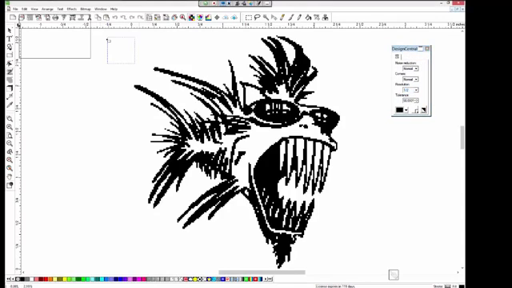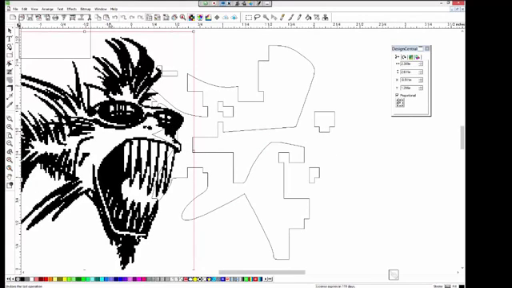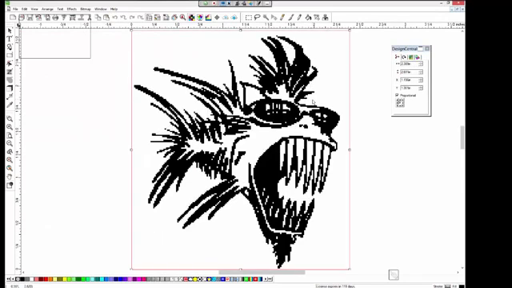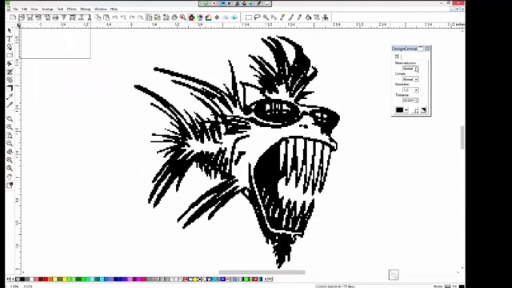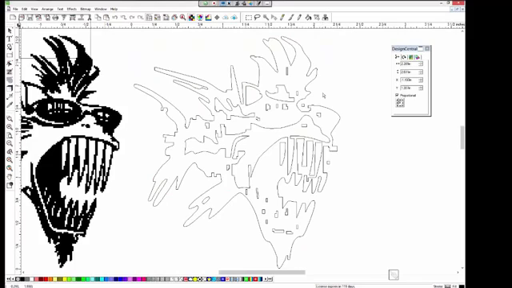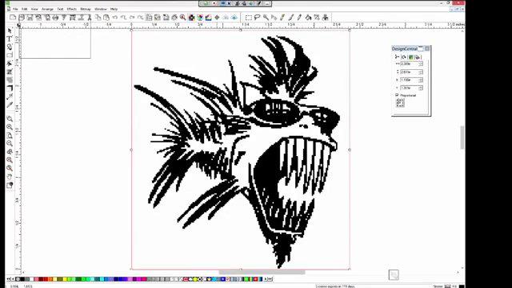When you vectorize this, you could get something that's either really bad like that, or even if you used the best settings, you could end up with something a little better, but still not exactly what you want. When you vectorize with a lot of these programs, they create squares like that, and that's a lot of cleanup work for a sign shop, and that's just not something that we want to deal with.